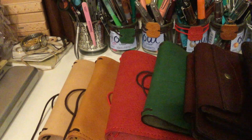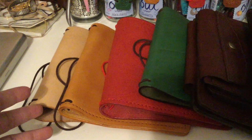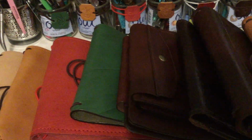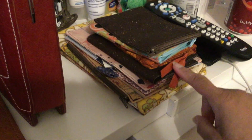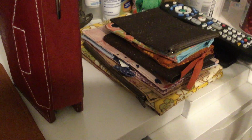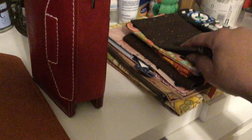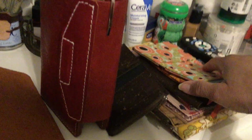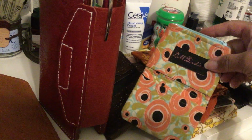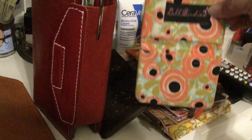So here's my collection. Lately, I've been on this classic kick because, one, they're the least expensive, and two, I have a ton, I mean a ton, of wallet inserts. My absolute favorite place to buy my wallet inserts is Dollbirdies. She's a U.S. shop on Etsy, and it's Dollbirdies. I'm really going to write her and tell her she needs to think about changing her name to Dollbabies, because this is just a doll baby.